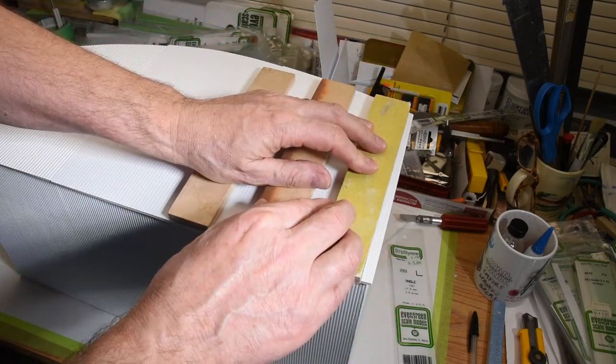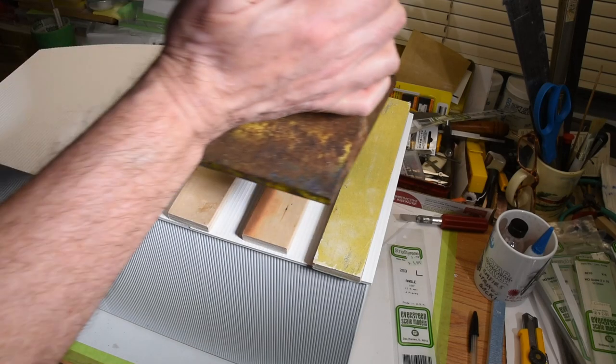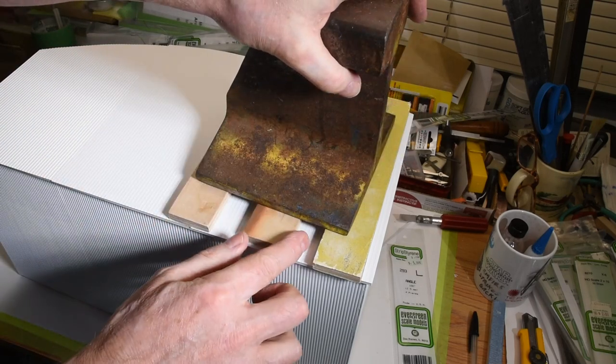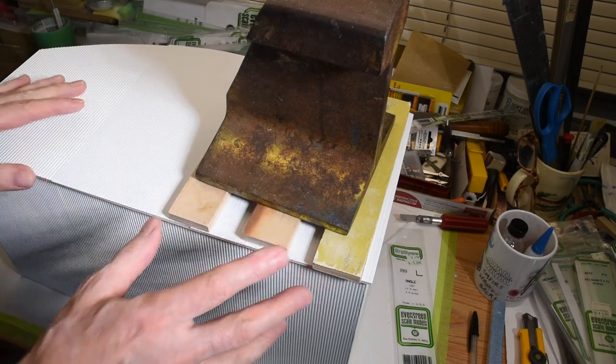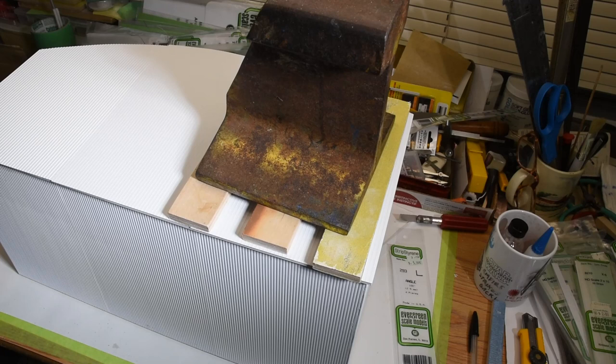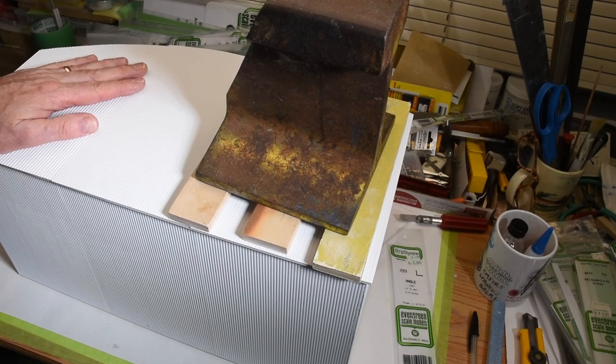1, 2, 3, 4, 5, 6, 7, 8 times 10 is what? What, Dusty? $80. That's right. $80 just for all the paneling to do this box, basically. So it's not always cheap to scratch build, but you get a unique building, right?